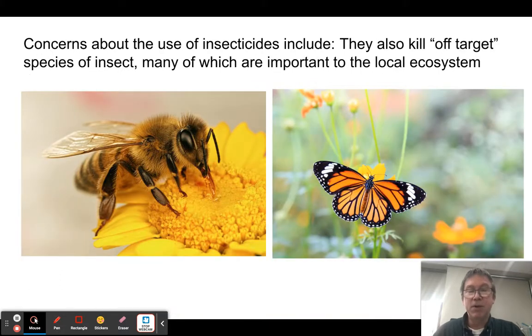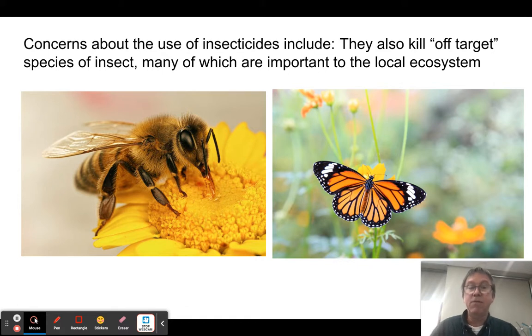Another one that's really a problem is that we often end up killing non-target species, especially if it's a windy day. If you apply this directly on your crops, chances are the only thing you're going to kill on a still day is the organisms that are directly on your crops. But if the wind's blowing, then I spray my crops, but it drifts over to nearby wildlands, meadows, whatever, orchards, and it ends up killing things like bees and butterflies and all these things that are actually quite useful, especially if they're pollinators, very useful members of the ecosystem.